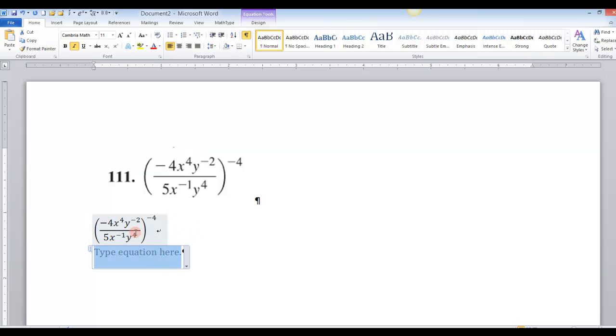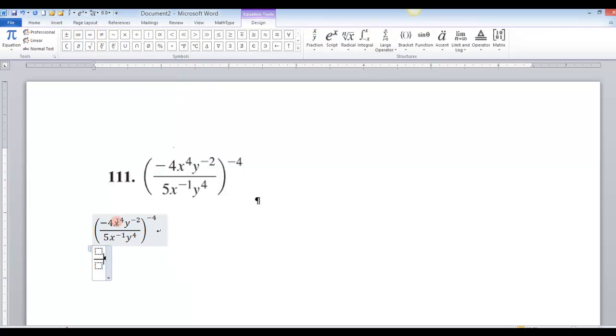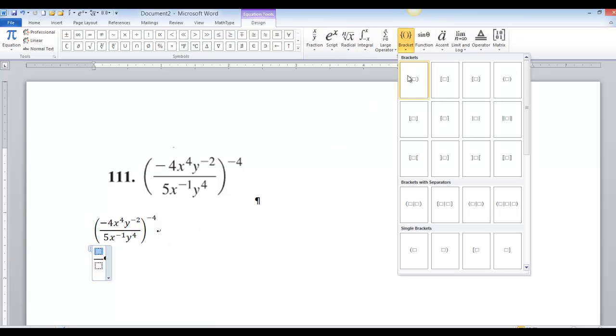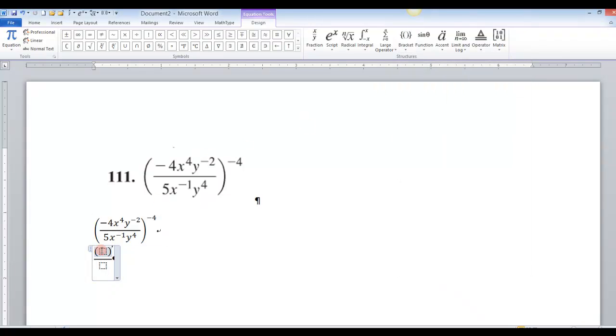And then if I want to simplify this, then I could come up here. Where's my fraction at? Type in this fraction. It just automatically makes an equation right there. And I could just take this whole numerator right here. Use your cut and paste as you need it. So let me copy that. Maybe put some parentheses in here. So I can just paste that right in there. And then I could raise that to the negative 4 power.